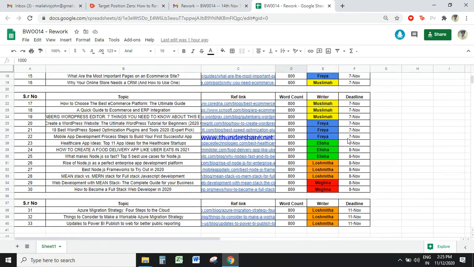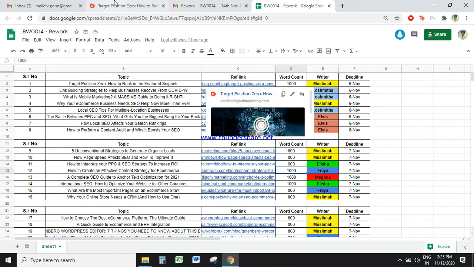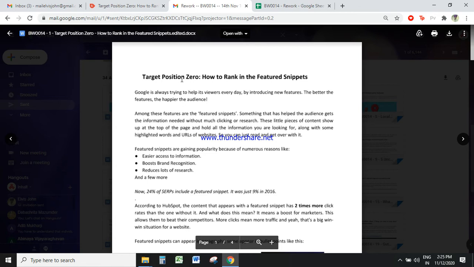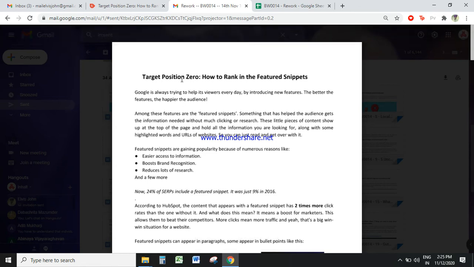Another thing is, let's say your reference link has 10 points and you have provided 8 points, and your word count is increasing. If your target word count is 1000 words, but adding another 2 points increases it to, let's say, 1200 words, what you can do is reduce the word count in the previous pointers you have made, and add 2 more points, let's say with 50 words each, so that you suffice the requirement.